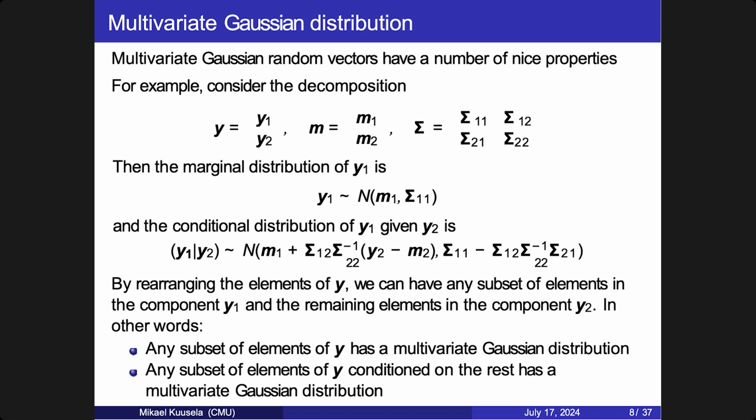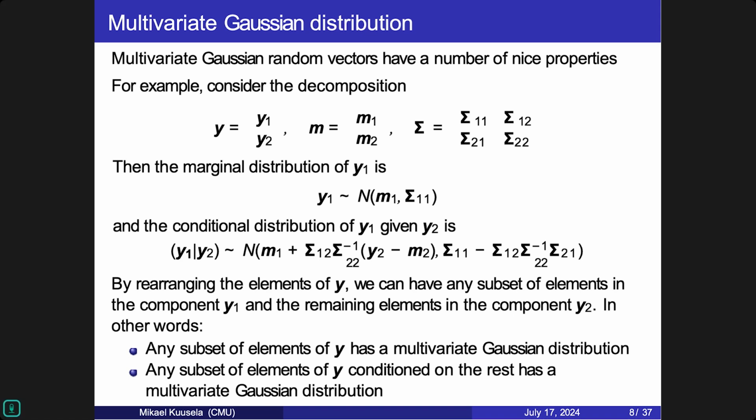But maybe more importantly, what we also know is the conditional distribution of this y1 given y2. So this is basically answering the question: what do I know about this part if I have seen this part? And it turns out that's also a Gaussian, with a particular form here. For now it's not super important what's exactly in here, but it involves these different components of both the mean and the covariance. The key point is you can write this down in closed form. It just involves vectors and matrices that come from the original mean vector and covariance matrix.